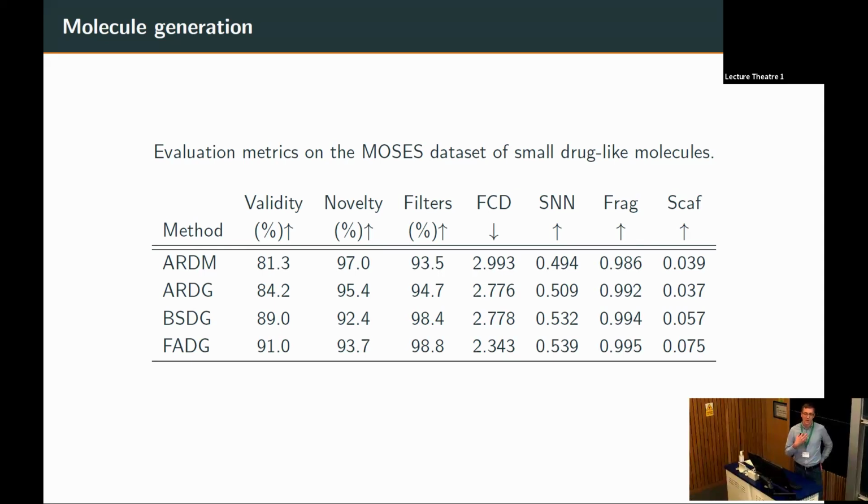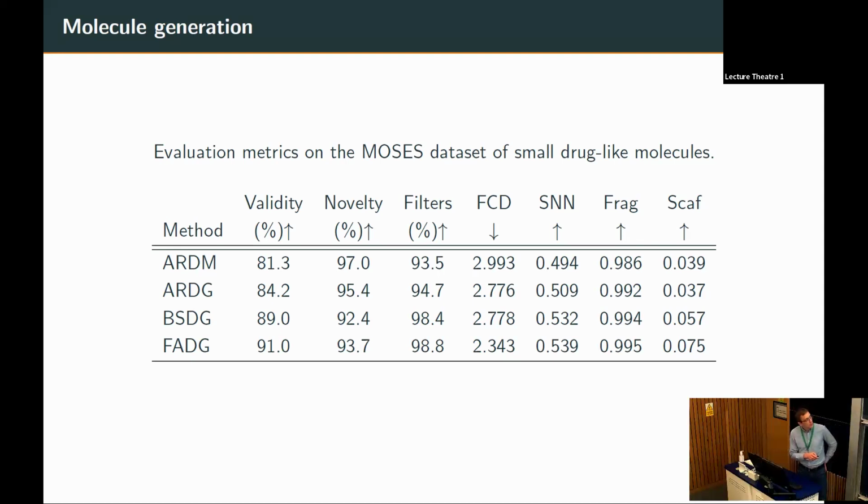And we evaluate this, so it's a benchmark data set, as I said, so they had a bunch of evaluation metrics that they proposed in the paper where this was introduced. Now I forgot to add the reference there. For instance, looking at validity of the resulting molecules, this is essentially based on trying to compute the corresponding SMILES string of the molecule. If that fails or not, well, if it succeeds, then it's valid. Novelty has to do with how many of the valid molecules were part of the training data set. So if it's novel, then it's not part of the training data set.